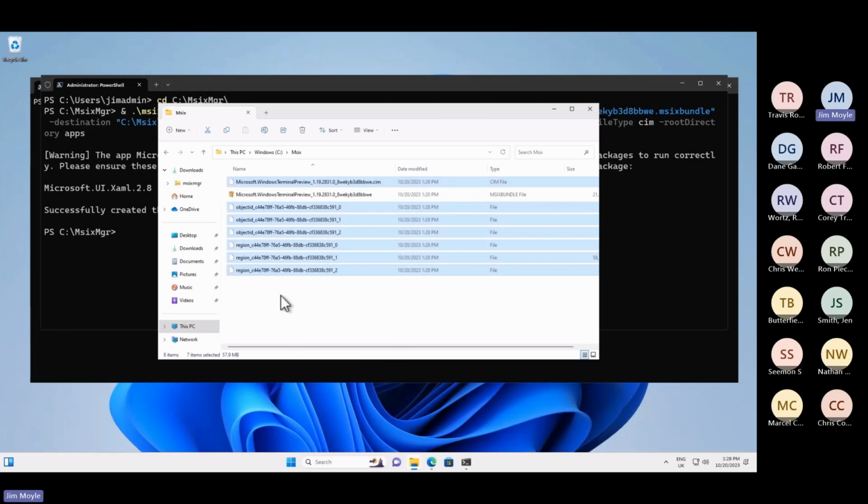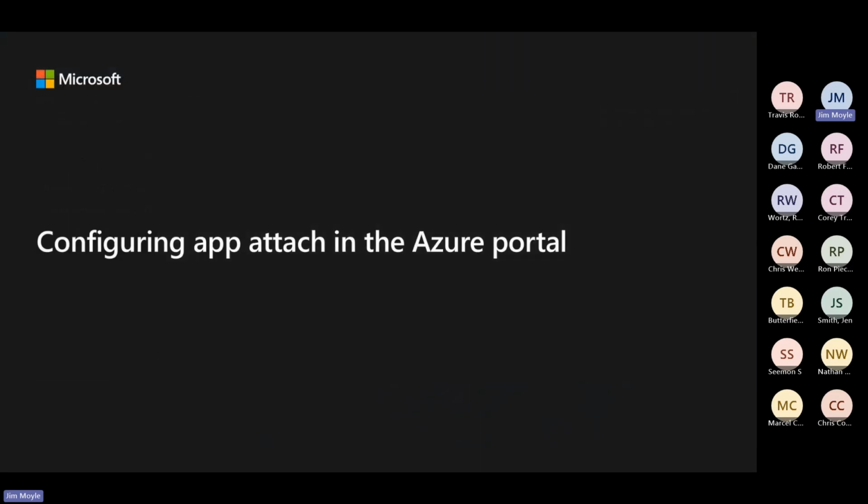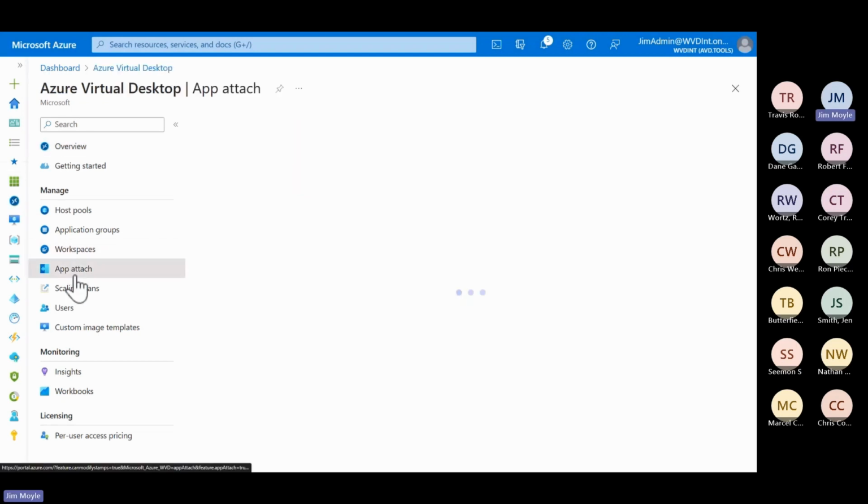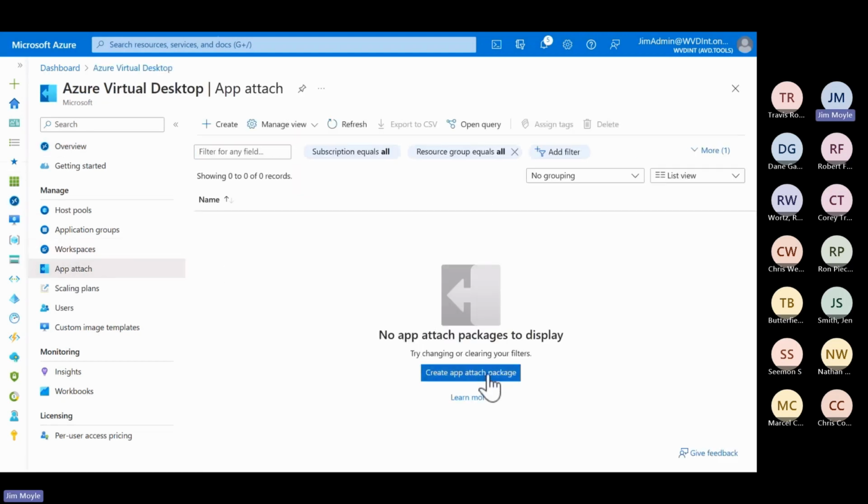I've got a CimFS. I'm going to just upload that into some Azure-based storage. In this case, I'm going to be using Azure Files, SMB Azure Files.